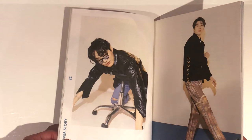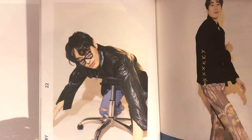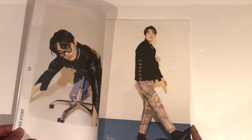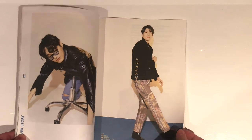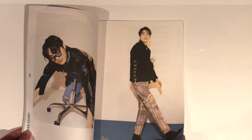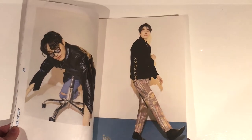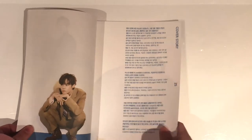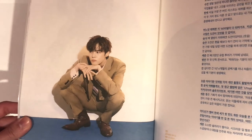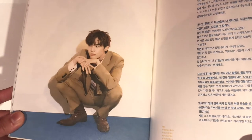Then we have Chan — very cool. Is he sitting on a stool or leaning on a stool? Interesting. And then we have Soonglu with his long legs. I miss Soonglu a lot because he's in the military now, so it's nice to have something new to look at for Soonglu. Then we have another Sejin — he looks a bit like an office worker here. Imagine if you had Sejin as your colleague.